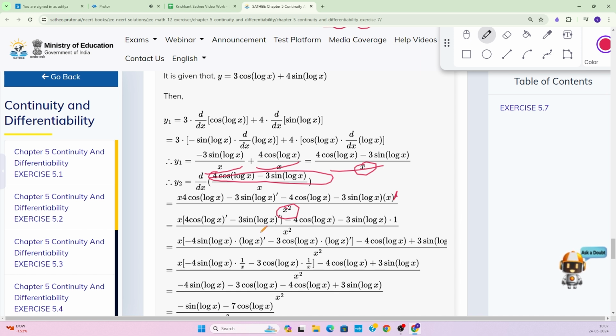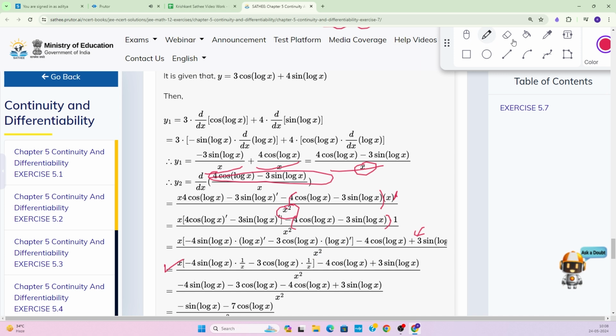Obviously we have used the brackets here, so the minus is outside. After distributing this minus sign, this will be minus 4 cos log x and it will become plus, so don't get confused with signs. Now x multiplies this whole thing, so the derivative inside will give you minus 4 sin log x divided by x, and from here you will have minus 3 cos log x divided by x. I'm just directly jumping to this step: minus 4 sin log x divided by x minus 3 cos log x divided by x. Okay, now what? Simple. Now just take the LCM and manipulate things.